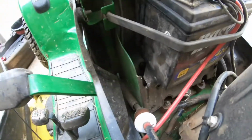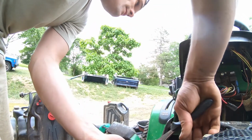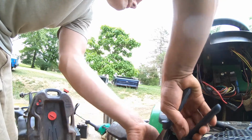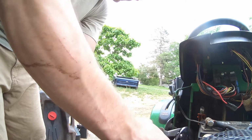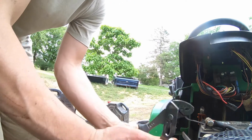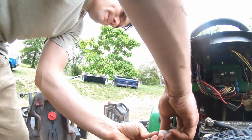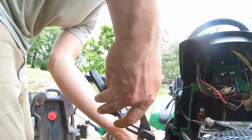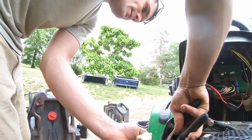So, put you guys here. The fuel filter is right there. And I can already tell the fuel filter is dirty, so that's gonna be a given. Hopefully I can get this maintenance done though, right before it starts to really rain, because that would not be fun. There's one side. Just like that, and this side.